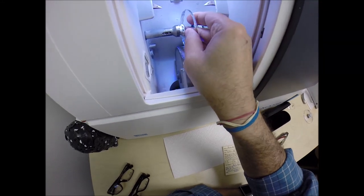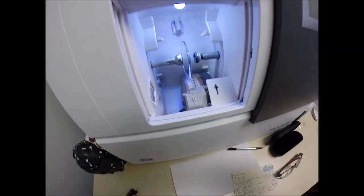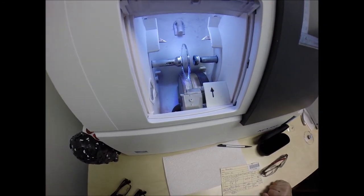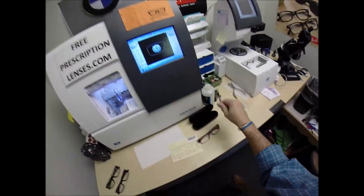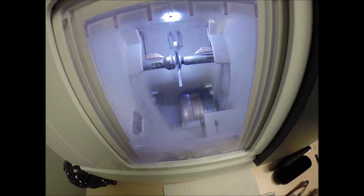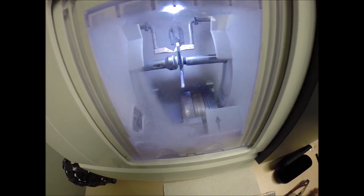Now the magnet's going to do its job twice. It's going to attach itself to another magnet there in the chuck, or by now you know I like to call it the Charles, because I just don't know this machine well enough to call it Chuck. Hit the green arrow to start, the door closes, the clamp shuts. The lens is going to be traced by two white styluses, making sure that it is at first large enough to fit into the frame.